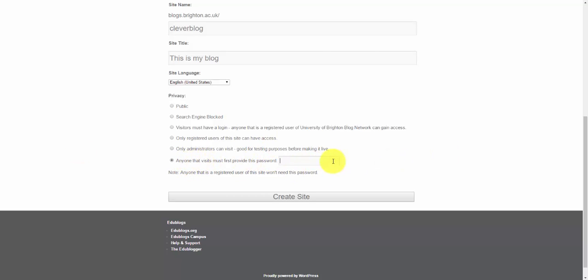It's just a password option. You can put your own password on the blog, and this is quite a good option, I think. This means that you can share the link, you can have it indexed, but people won't be able to see the content unless they have the password. So if you decide you want someone to be able to see your blog, you just give them the link and your password, and they can log in and have a look at your content. But I'm just going to choose public.